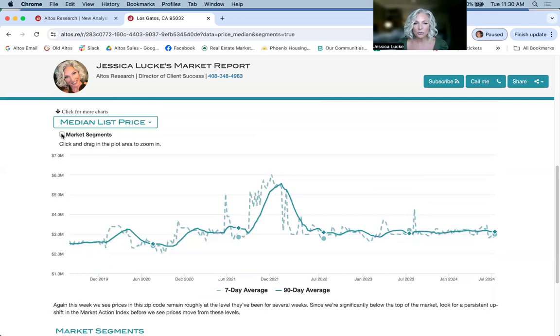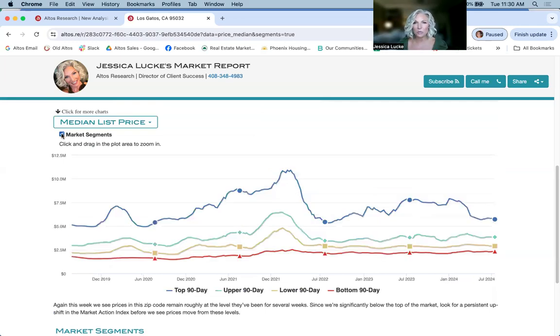Looking at the segments, we take all of the active inventory, we list it from most expensive to least expensive, and then divide that number by 4 so that each segment has the same amount of inventory. This blue represents the most expensive 25% of properties versus the red that represents the least expensive 25% of properties, right?